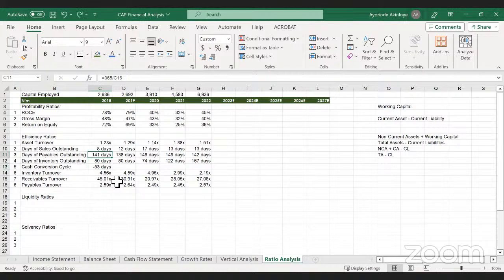But because this is negative, literally it means CAP generates cash in less than 1 day. They don't even need a day to generate cash. You understand? And the reason is, number one, they get their money from their customers fast, literally almost on a pay cash and carry basis, from their days of sales outstanding. And then they take time to pay their suppliers. And you can understand this from the business model of CAP. CAP supplies large distributors. I mean, let me just leave that. Do the research yourself.